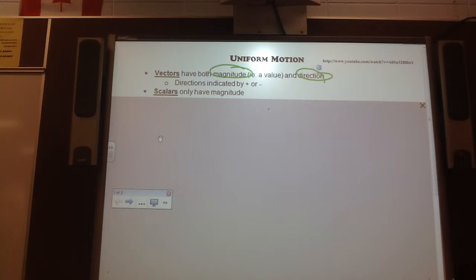So recall when we dealt with vectors, and we have a negative or a positive, often what would we have to do with our answer? Would we leave our answer as a negative or positive? No, we'd have to convert it, and change it to the direction. So say we knew that the answer was positive 20 meters, but really that positive represented north in the context of our question. So we would change our final answer so that it had north.